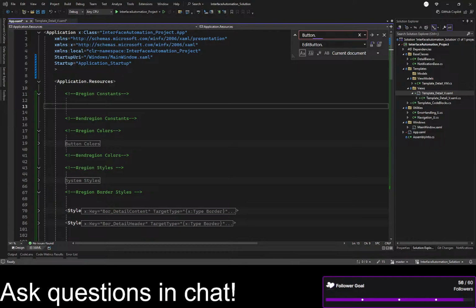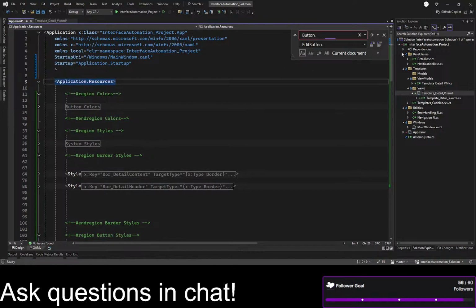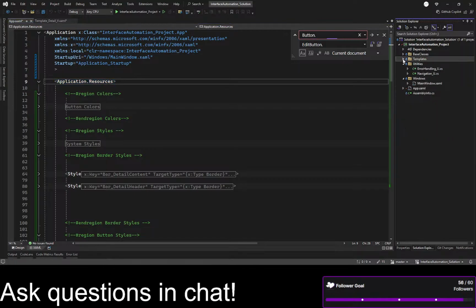Yeah, it probably might be easier just to call constants in a constants file. So we have base classes, but we have templates, utilities. Utilities might work.